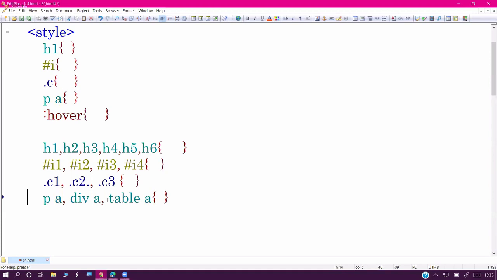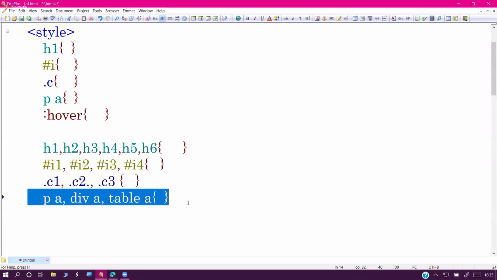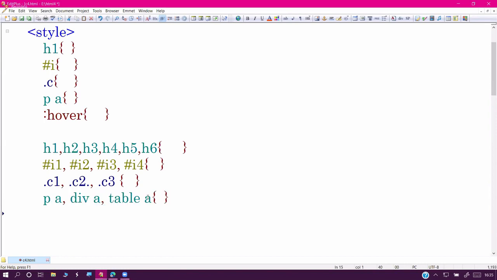Normally, if you don't know this, you create three children selectors separately. Instead of that, I am preparing a shortcut: a single child group selector. Finally, the styles apply on table, division, paragraph, anchor.